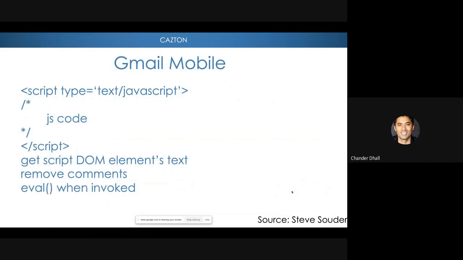For example, Gmail on mobile, they realized that most of their users on a mobile phone on a browser only used their reading app, so the app for reading. So you had all these emails, they would go read, and then they would barely do compose. If they had to respond, they'll reply to that email, but they would very rarely use compose. So what the Gmail team did was the compose code was commented. Why did they comment it? Because they don't want you to spend time parsing and executing code you may not use. That's a performance benefit.